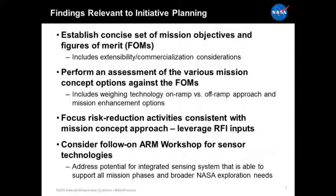All right, that's enough. I think the top figure of merit should be, can you sustain this activity? Doing it once is not very interesting. So that should be the figure of merit. Can you continue doing it? That would argue that the value comes in the continuation and the repeatability rather than the size of the initial mission.